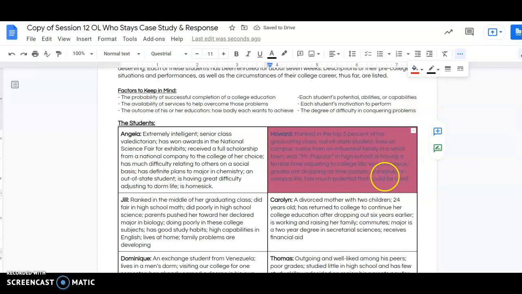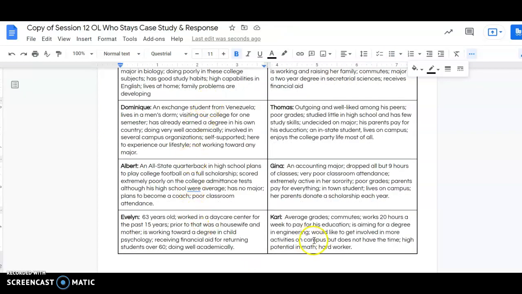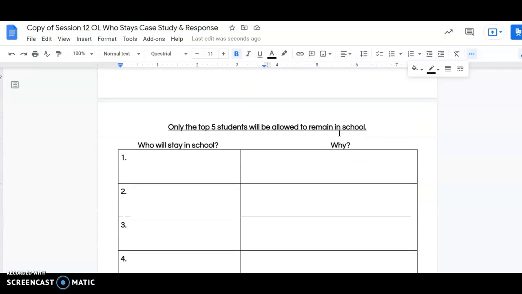That might be a way that you decide for yourself which one of these students you're going to keep and which one of them you're going to dismiss. Or you may want to come in front of their names and maybe do a large X if you're going to dismiss them. Or maybe you're going to do an asterisk if you're going to keep them. It's totally up to you. You can do anything you want in this particular section to kind of help you think through your process.